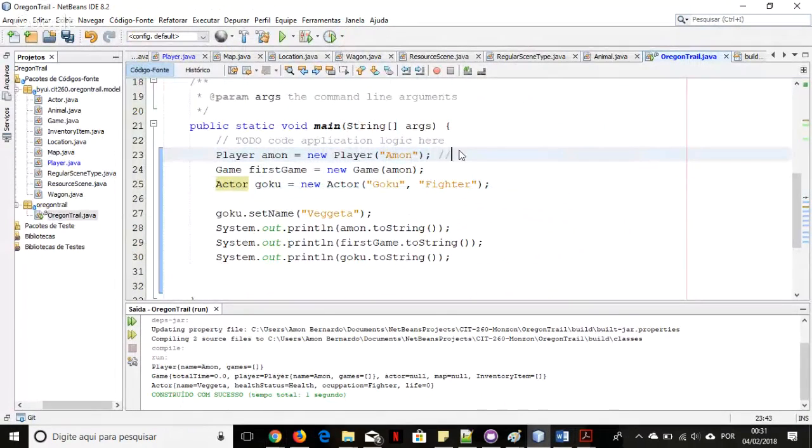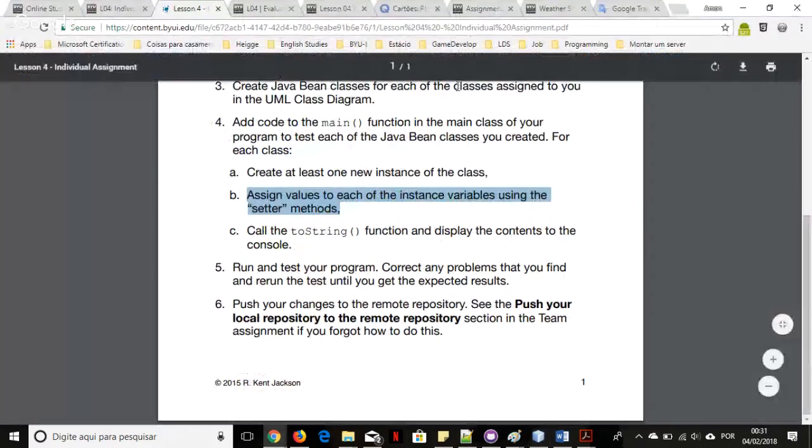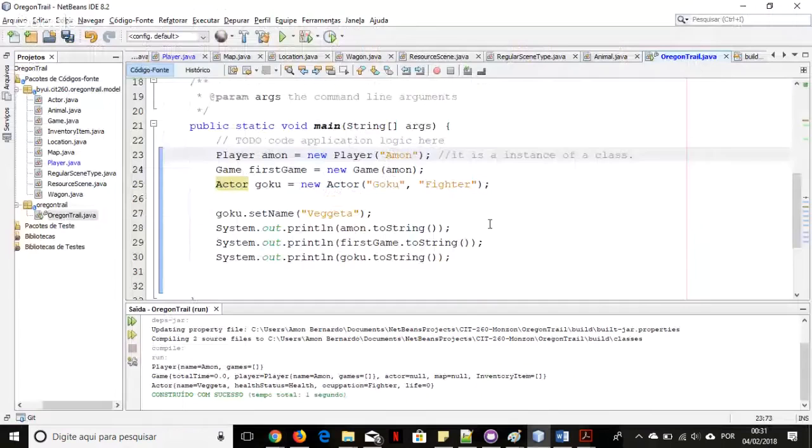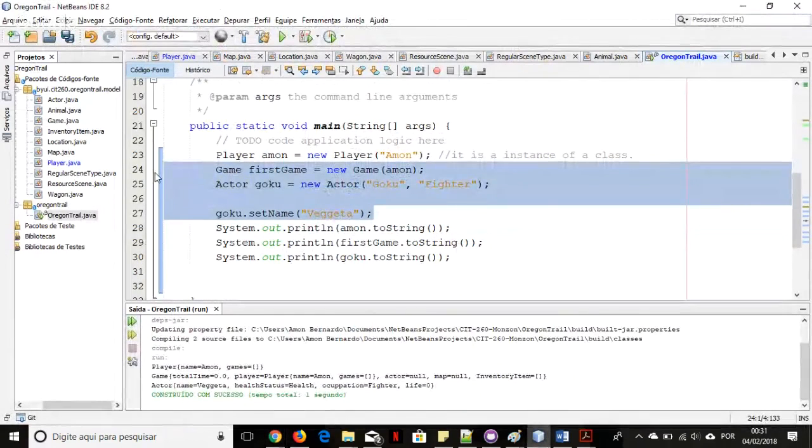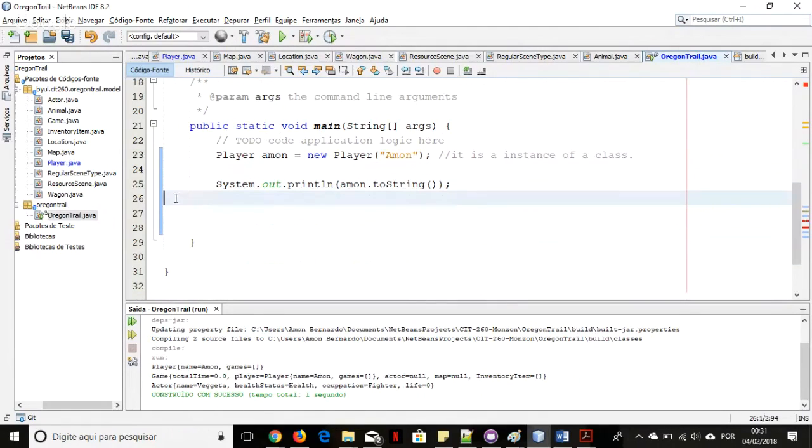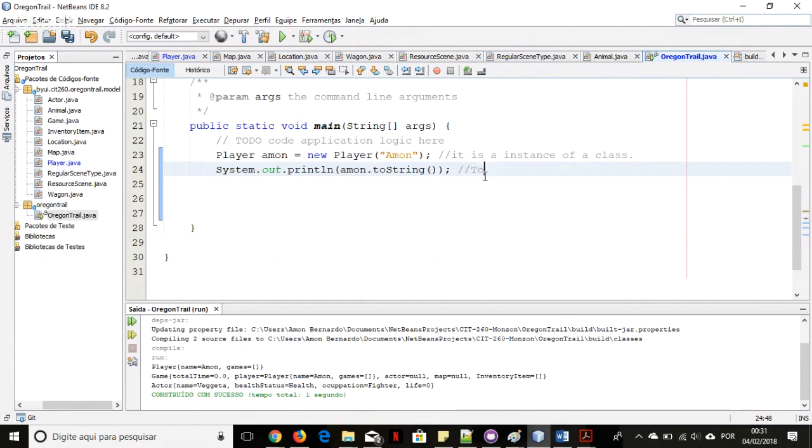It is an instance of the class. Call the toString function and display the contents to the console. Okay, is only it.